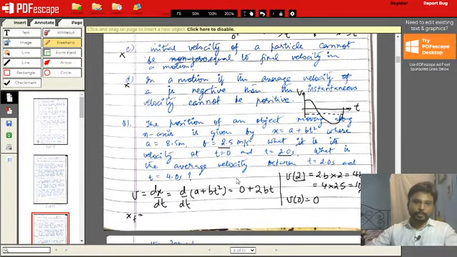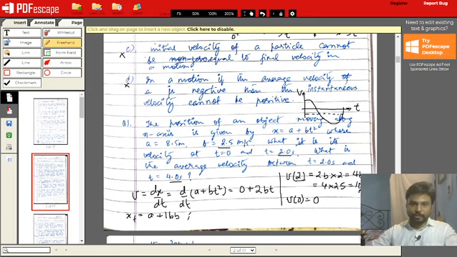Yep, the final position of the particle. So the final position of the particle is at t equal to 4 seconds, right? So that would be a plus 4 into 4 substituted over here would give us 16b. The initial position xi is a plus 4b. The displacement is 12b.